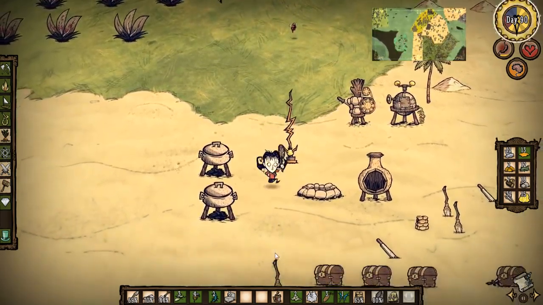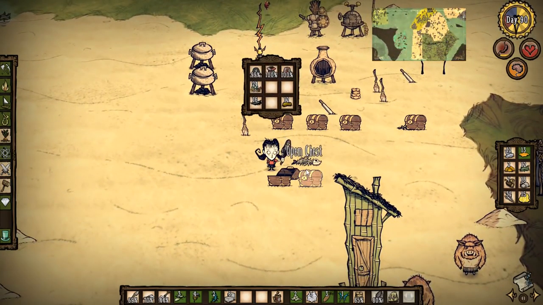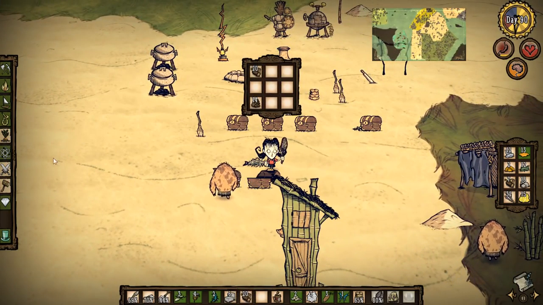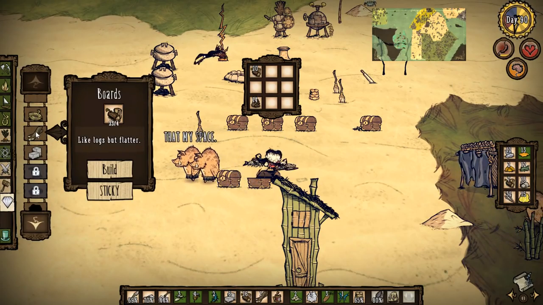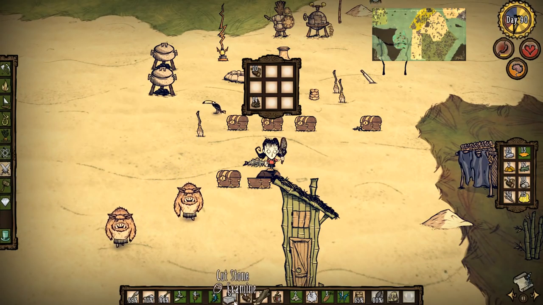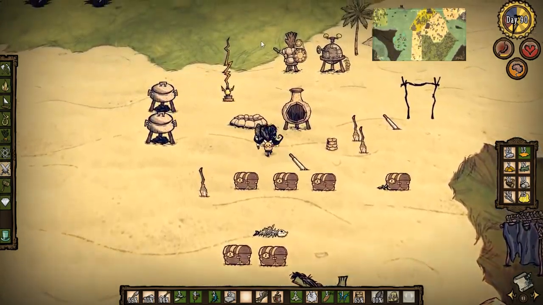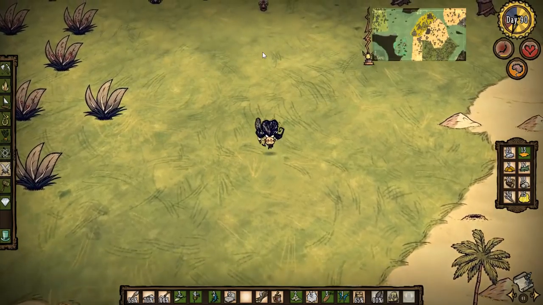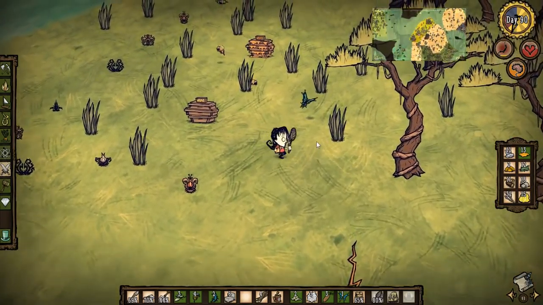While he's chasing me, I can actually go back down to here, grab the logs that I need. Where are the logs? They're in this chest, aren't they? Yeah. And I need to make four boards. So, one, two, three, four. And those logs can go on that pile. And now we should be able to put in a third bee box, which would be pretty freaking awesome.